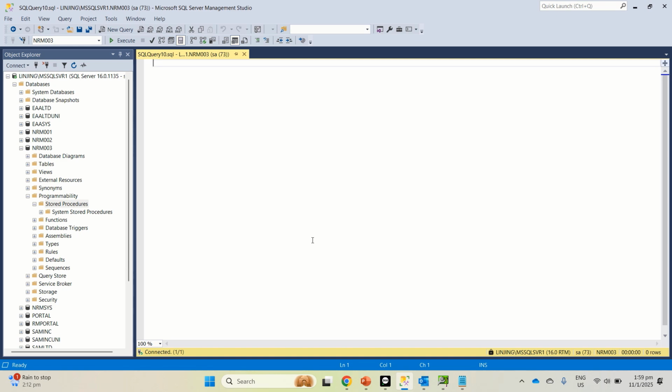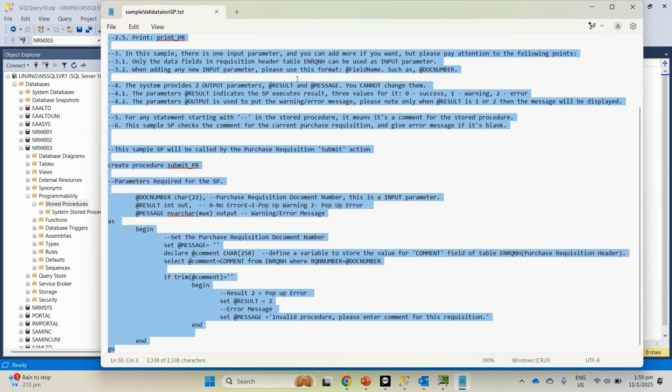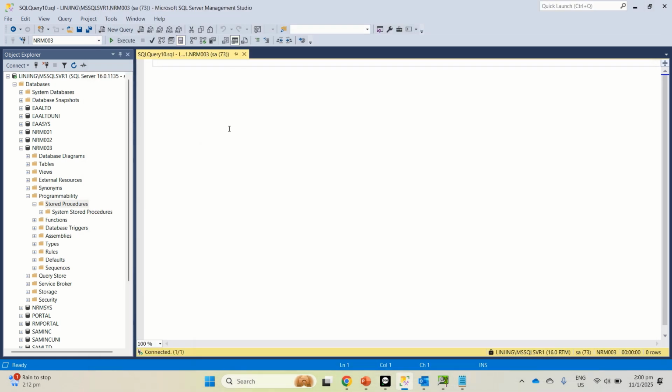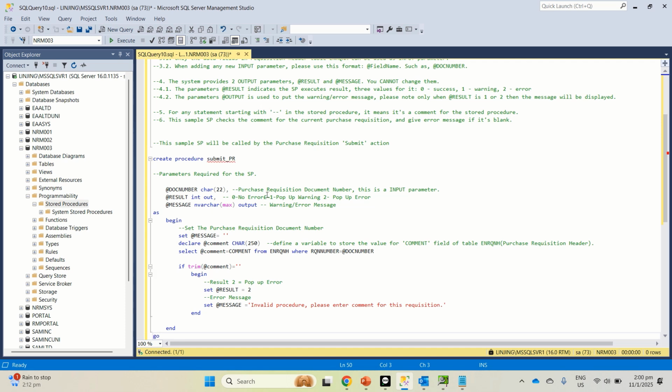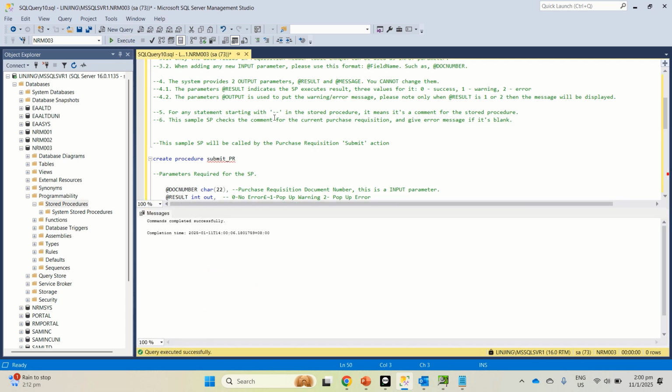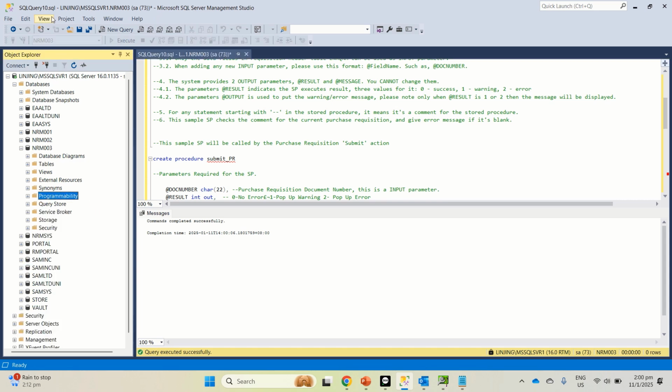For this presentation, I pre-typed it in this notepad. Let's copy and paste to here to save time. Okay, then we press execute to add this stored procedure to the database. Okay, let's do a refresh. Then you will see this submit PR stored procedure is added to this database.